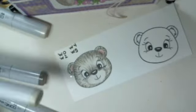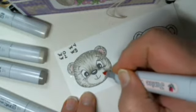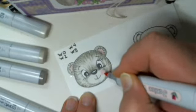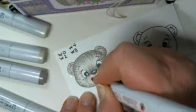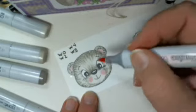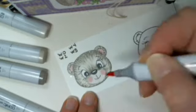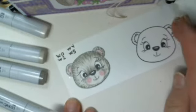And then if you'd like, you can add some cheeks. Quite often it's easier if you use chalk, but I was just going to try a little bit. And I think that about does it for that bear.